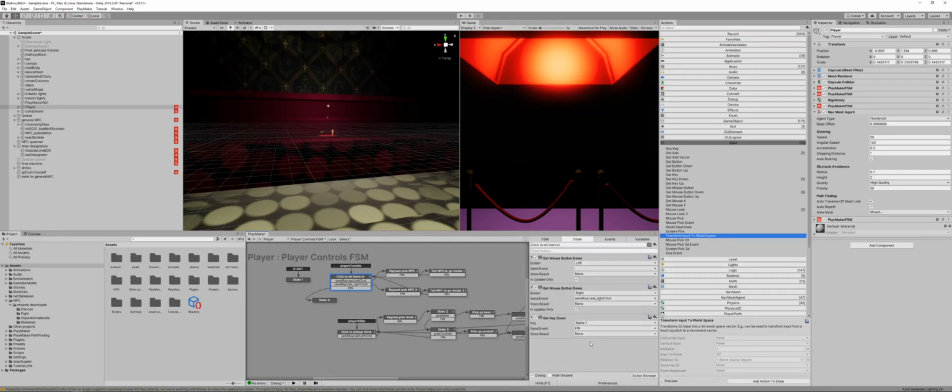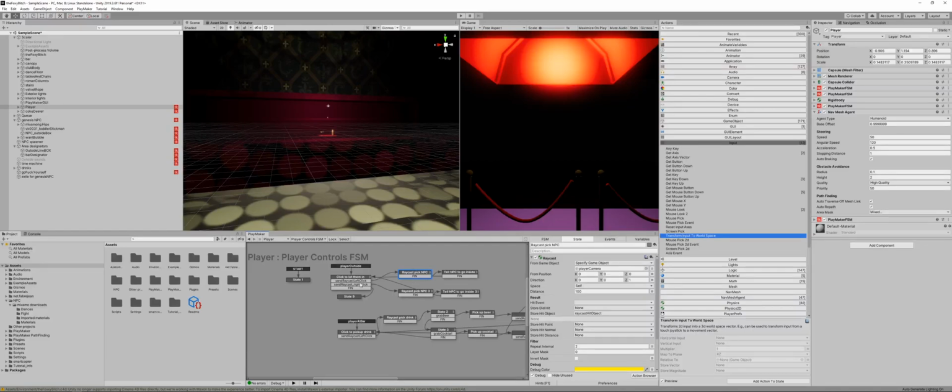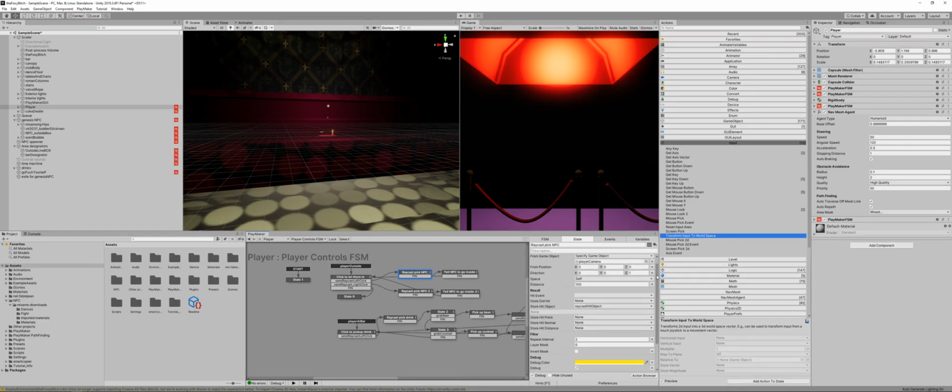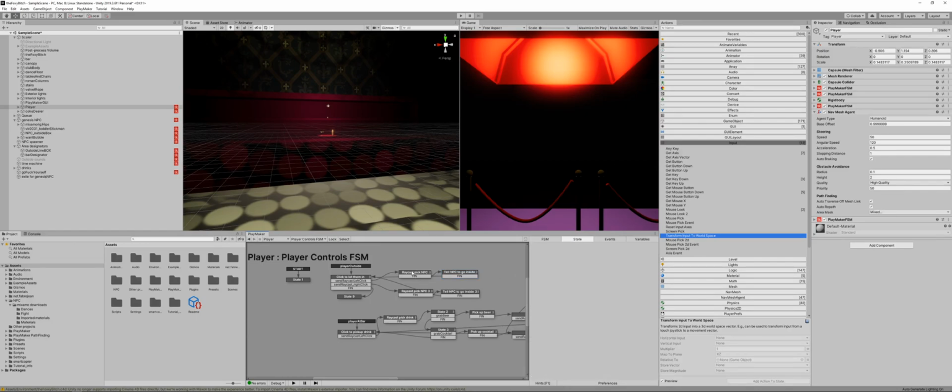Okay. We can get rid of this key. Well, we're going to work with that key down later. So we go to right click. This is left click. Okay, raycast stores the hit object. Then what it needs to do is, instead of doing the send event at the bottom, we're going to compare the object.